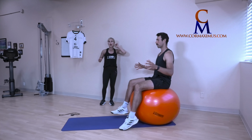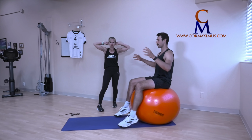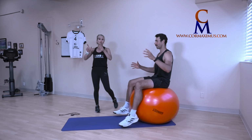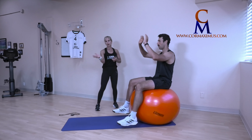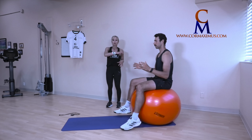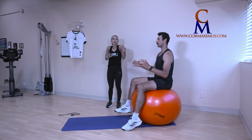If you are amazing at this and you can hang out all by yourself forever for that full minute, then find a teammate, start volleying back and forth, right? Start playing with a volleyball. If it's a basketball player, you can absolutely do passes with the ball. We can play tennis against the wall. Maybe a teammate's not there. So working all through that core strength, chest out, eyes up.